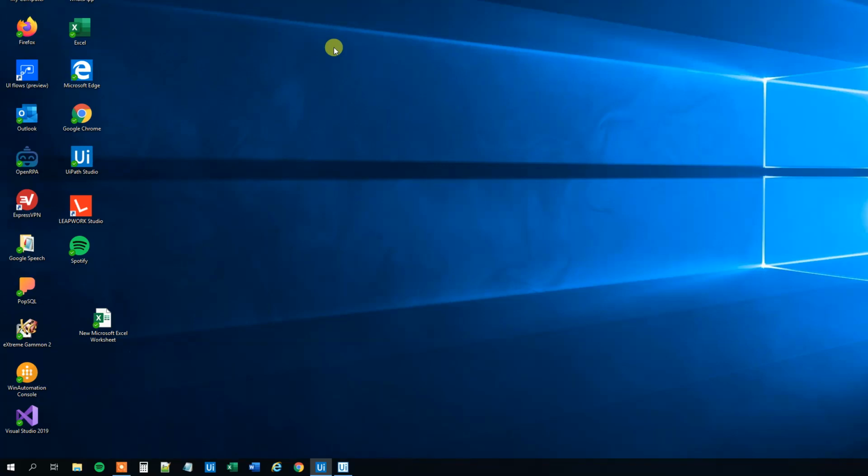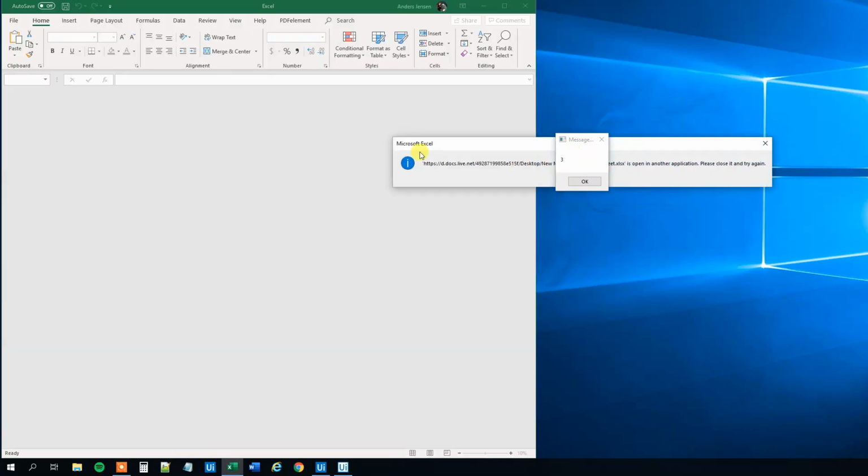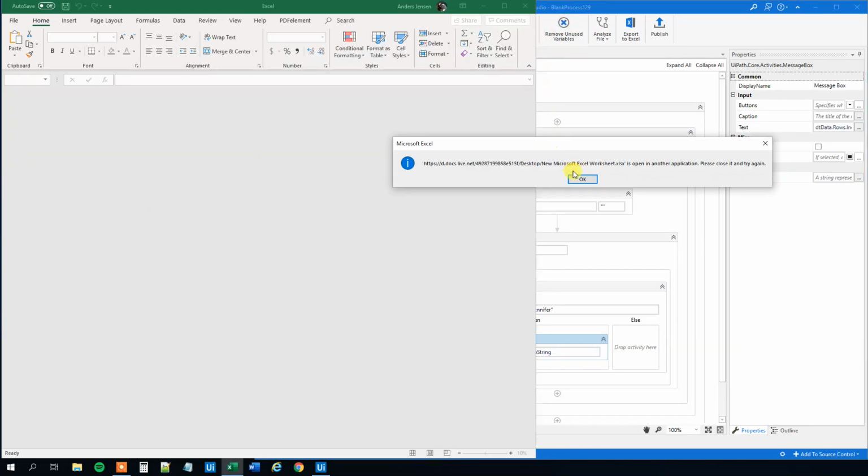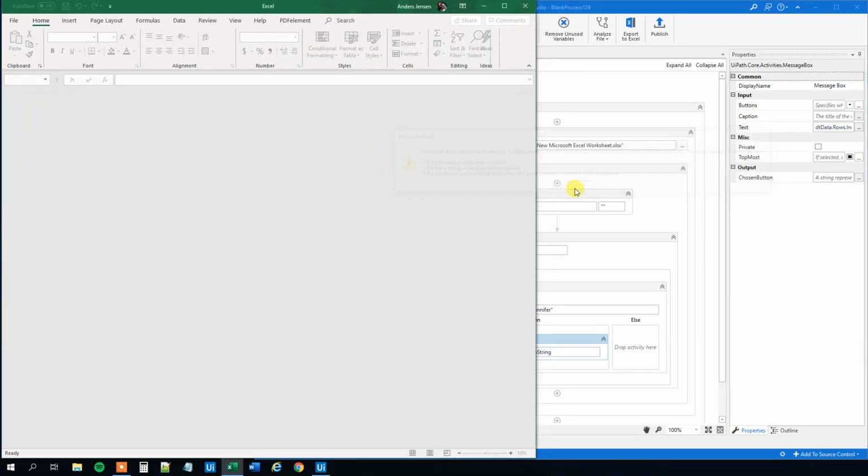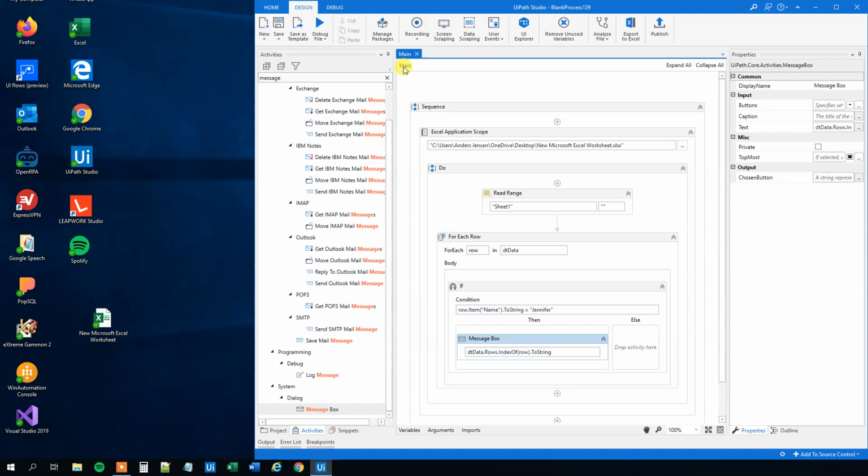Now we run it. And we can see here that UiPath runs, and in a moment we will have our row index coming up here. We can see that it's row number 3, and remember it's 0 index, so the first row is 0, so 0, 1, 2, 3, that's the fourth row. And we can see that it actually makes sense. Sorry, this one was still open while we perform the action.